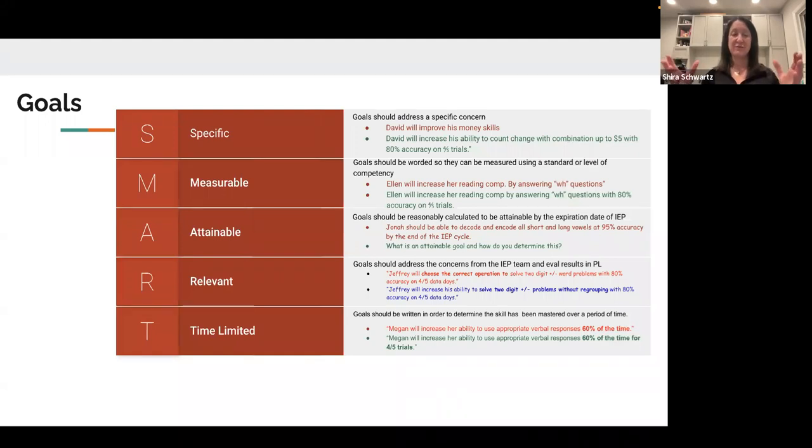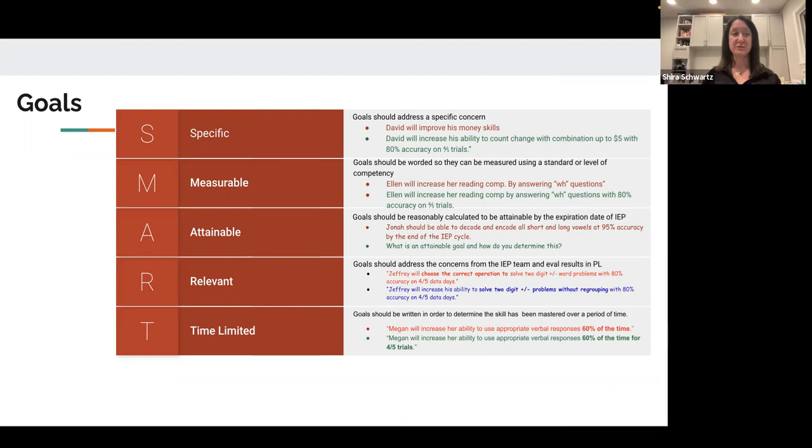A very easy example to share would be in kindergarten, an end of the year goal would be that the student is able to read and write numbers to 100. That's a kindergarten goal for the end of the year. So if your student is not counting yet, it is probably not attainable for them, by February, and this is February, to write a goal for today to get to where the other kids will be. So how do we make that goal attainable, but also how do we make it ambitious enough?